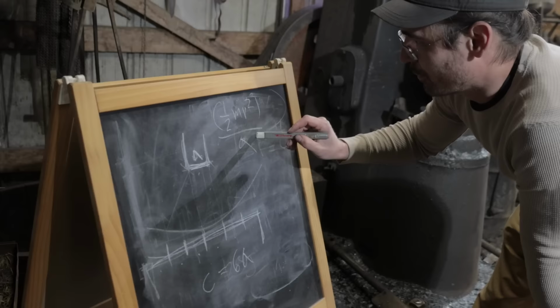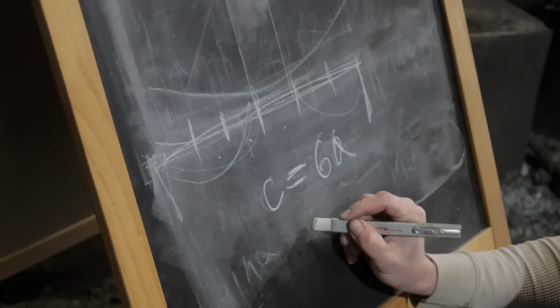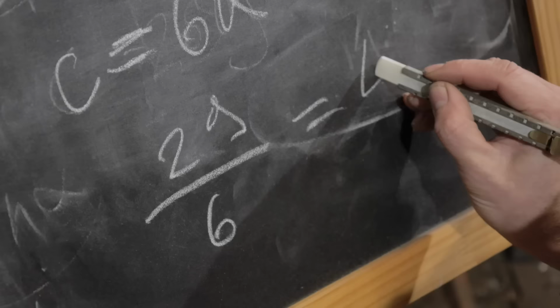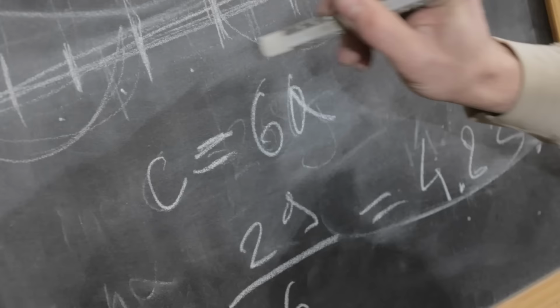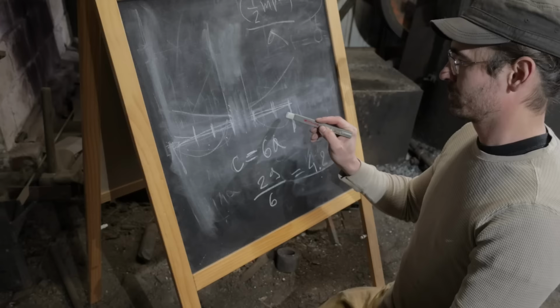But let's calculate how much force these inactive sides deliver back up. C equals 6A, and the amount of energy is 29 joules. 29 divided by 6 equals 4.83. So every region is responsible for 4.83. Except this one. This one actually does some useful work, so we subtract it. And now we have only 5A that we care about.